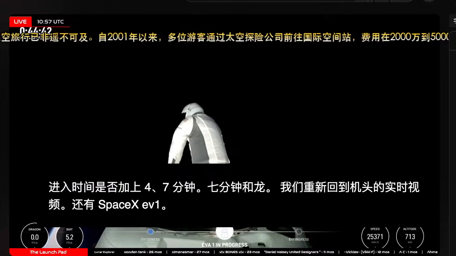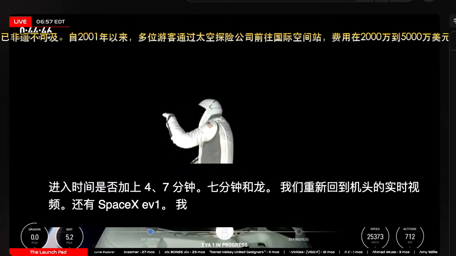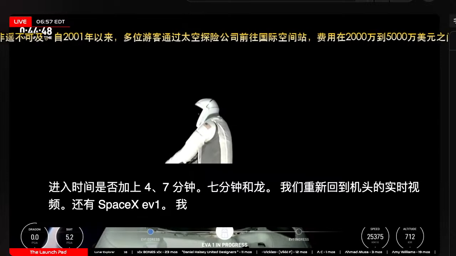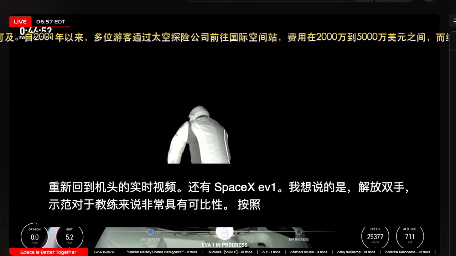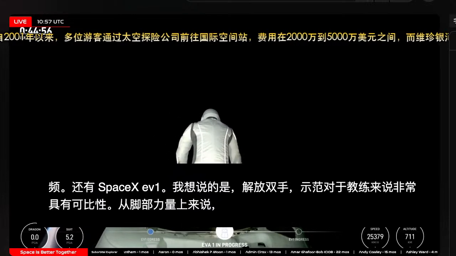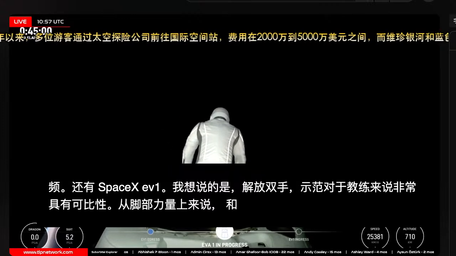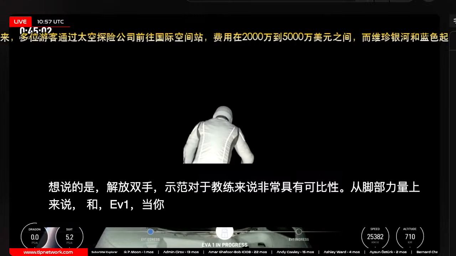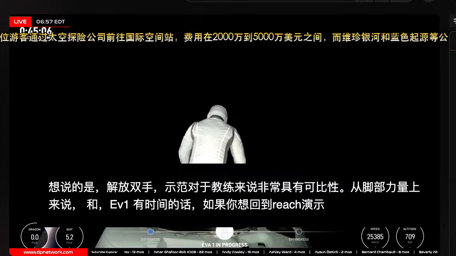EV1. I would say the hands-free demonstration is very comparable to the trainer in terms of the foot restraints. SpaceX copies. And EV1, when you have time, if you'd like to return to the reach demonstration, we'll take a look at that with a live video.